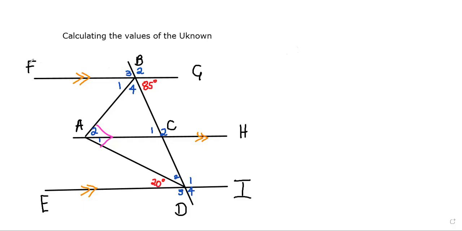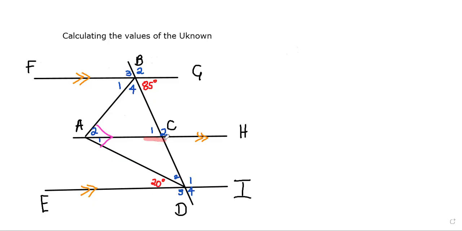So one thing that is good with regards to geometry is that you are not restricted to where one should start. You start where you want, as long as you have a lot of information. So I can start by calculating the size of what? The size of angle A1.